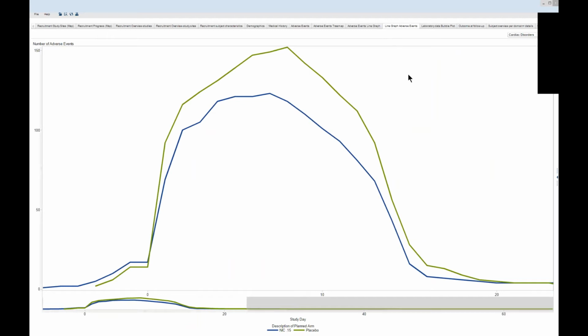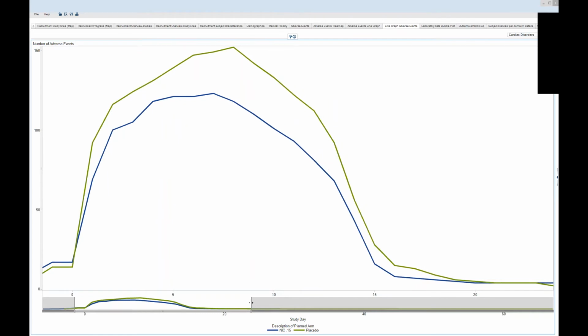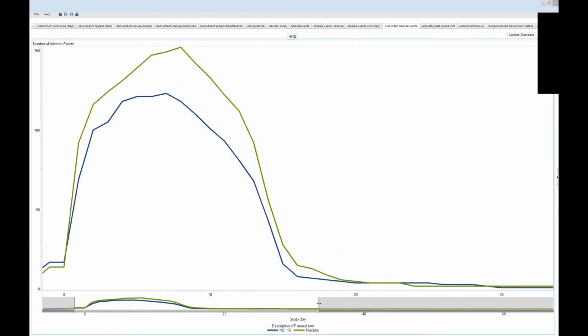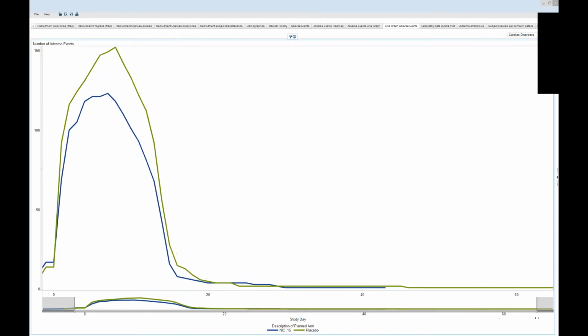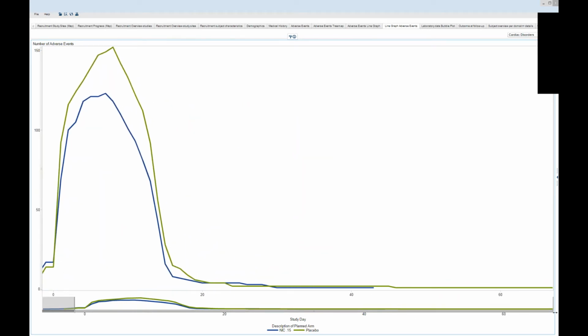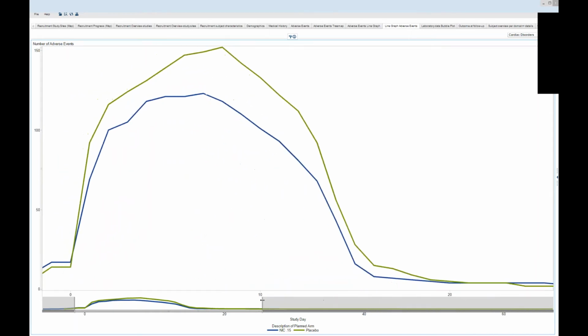So now this is again the same data, but a different kind of line plot. And now you see two groups in one line plot. Here you can zoom to specific days that you might be interested in. And you see already here that there's a really long tail of adverse events occurring for cardiac disorders. So there might be some data errors in this study.